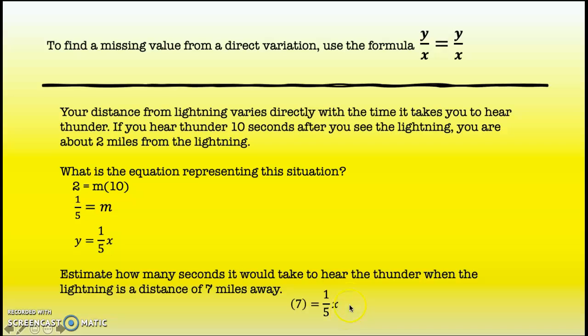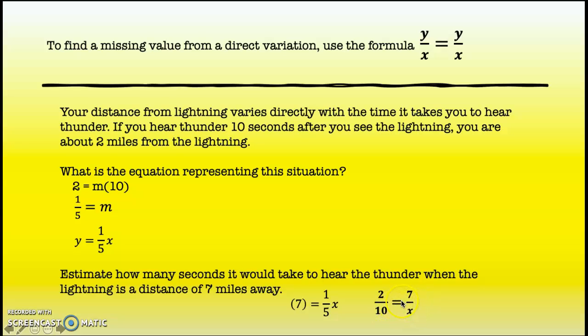Now you could do it this way, or you could think, well, look, guys, it's direct variation, right? It varies directly. They gave me 3 sets of data here, the 10 seconds, the 2 miles, and the 7 miles. Think back, we can use y over x equals y over x. So we plug it in. Up here, I had my miles up top, or my y values. 2 was the first one, and then it just gave me the 7 miles. So how much time went with the 2 miles? The 10 seconds. And we're trying to figure out how much time has gone by whenever it's 7 miles away. So we're trying to solve for the x.